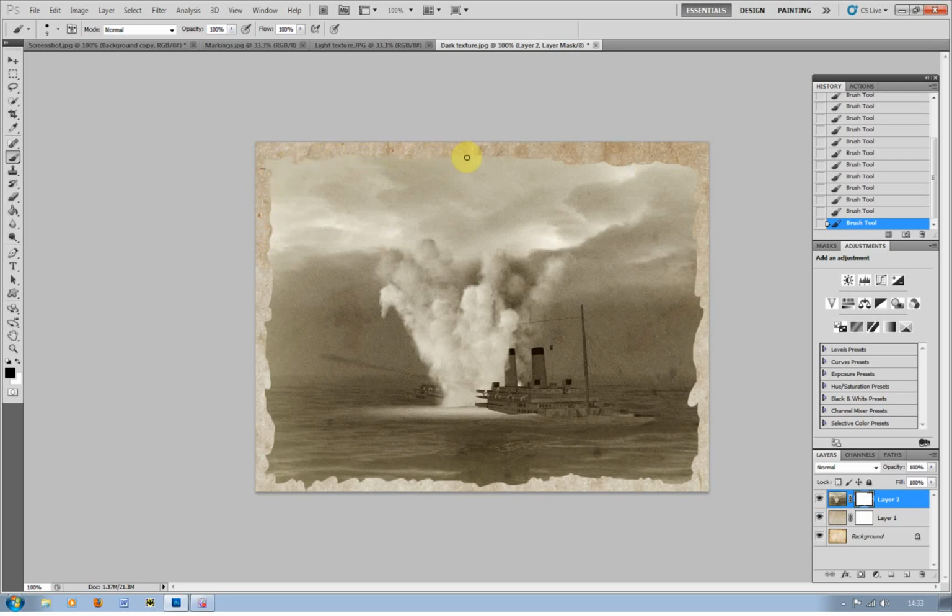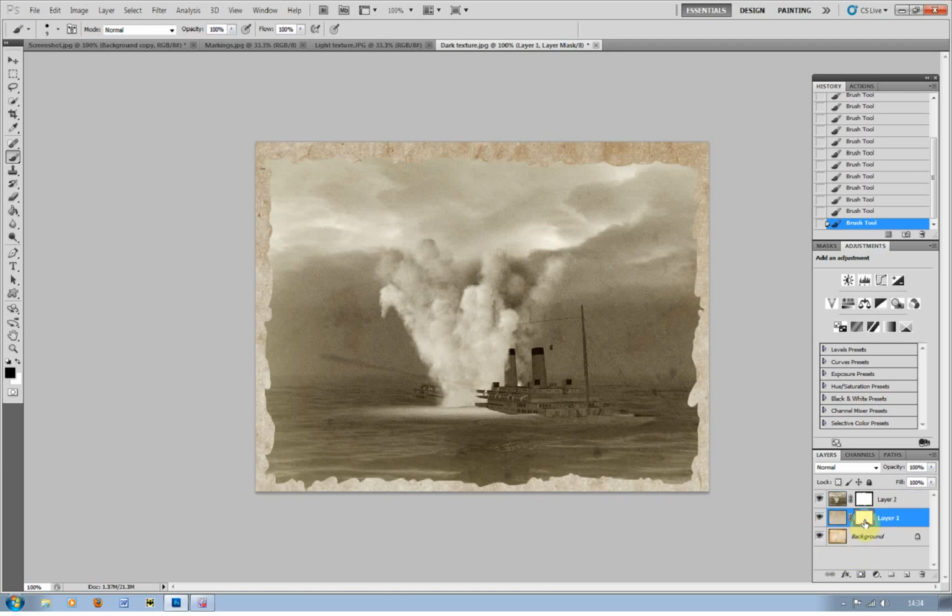So now that we've got pretty much what we want for the layer with the screenshot on, we need to go to the layer mask of the light texture layer.